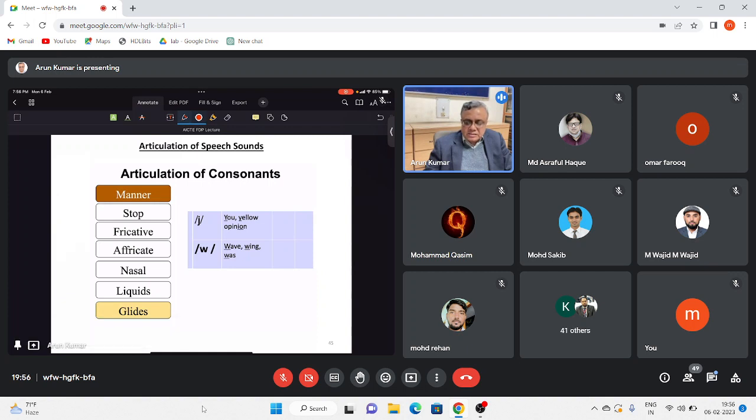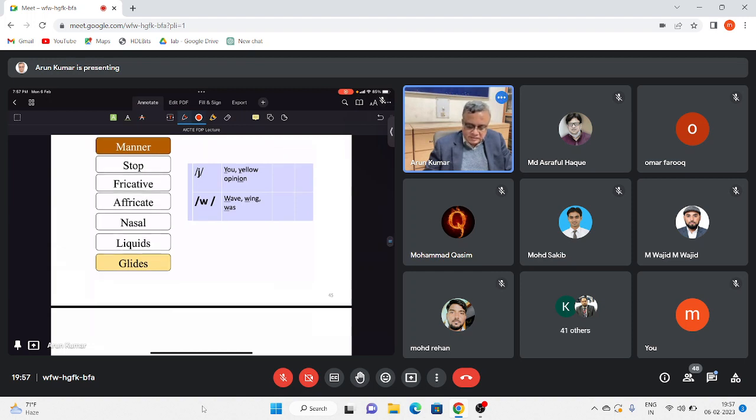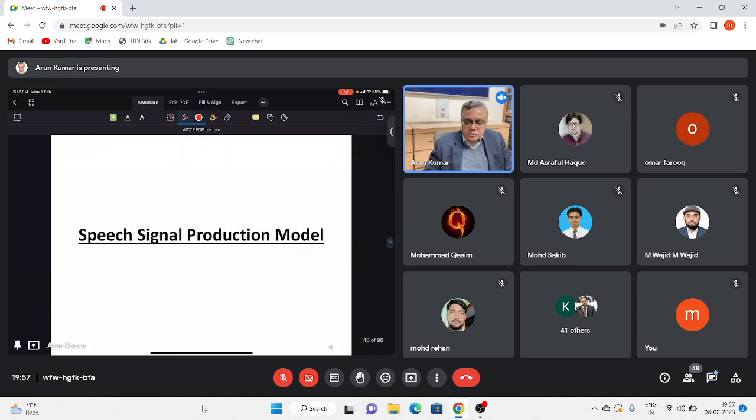So in a nutshell, this is the description of the basic consonant sounds and the vowel sounds that occur in the International Phonetic Alphabet. And as I said, the International Phonetic Alphabet is used to describe almost all sounds which human beings articulate in their respective languages. And this alphabet is updated from time to time based on some new sounds being discovered which cannot be put into one of the existing categories. So I think this is the right place to stop.